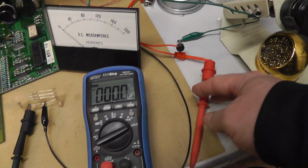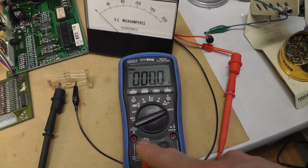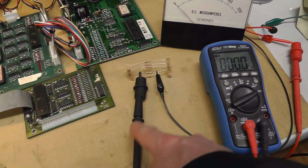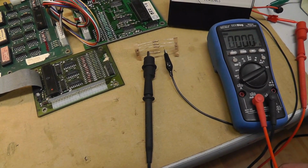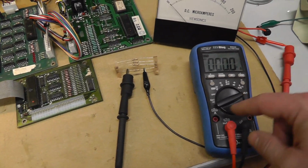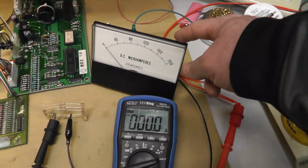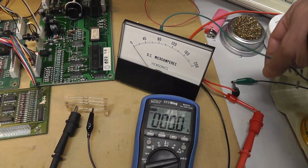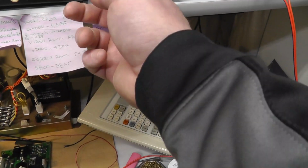Positive goes to the positive of my microamp reading. Replace the fuse in there. That goes to a 10K resistor. Positive comes in here. Then my negative goes to the 10K resistor, which goes to the positive of the meter, and then the negative goes back to negative. Let's see if I do this right.